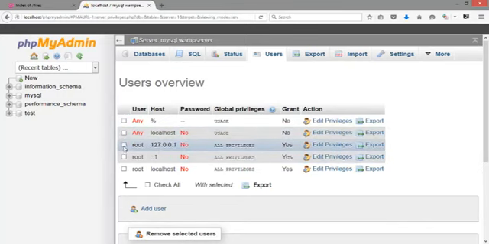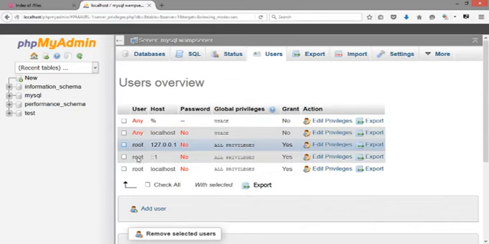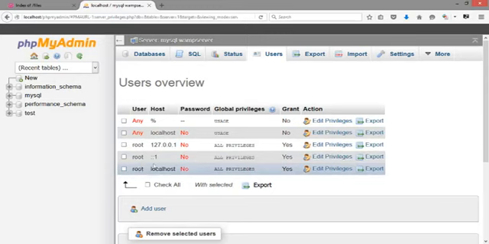As you can see here, the username is root. There are 5 users, of which root is 3. You can use root as the username and localhost as the host. Now they're all the same thing. This is numeric, this is in its own way, and this is in words. So this is how you can get the user of a database.